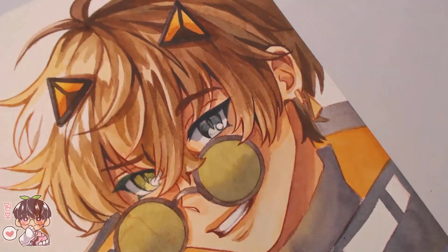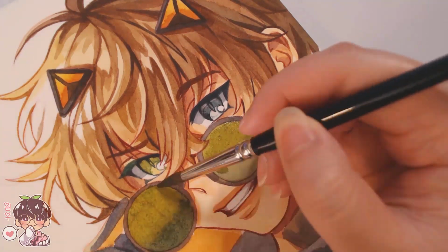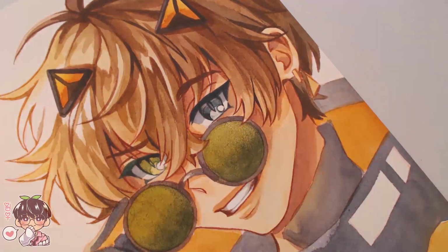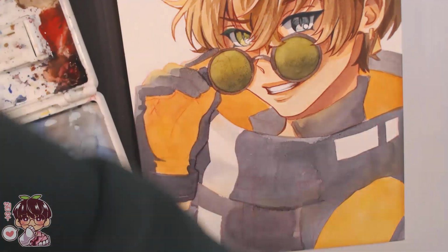I'll do some other way to add some opaque elements and kind of put them on top of Alban as well as behind him, so we can get a little bit of depth. But I just wanted to give it a little bit of a try, if anything.